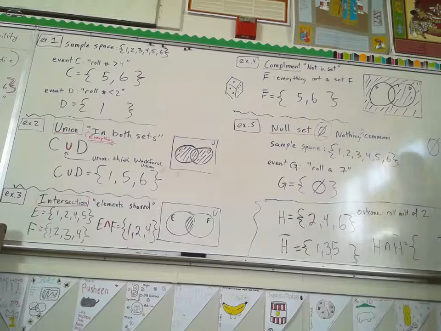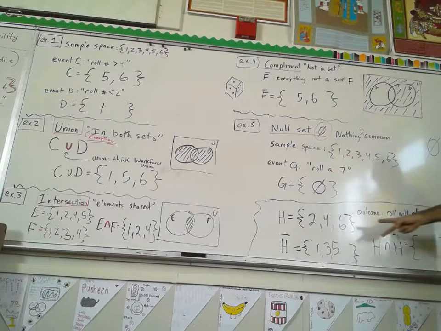And finally, we have this. You didn't know this notation before today, but let's look at the two sets. We're looking at set H and the complement of H. We're trying to find the intersection. When I put a cap, I just take parts of each that are in common. So what is in common between H and complement of H? Absolutely nothing. So we get the null set one more time.